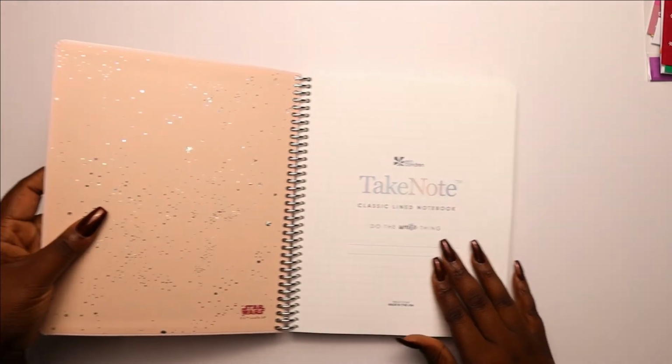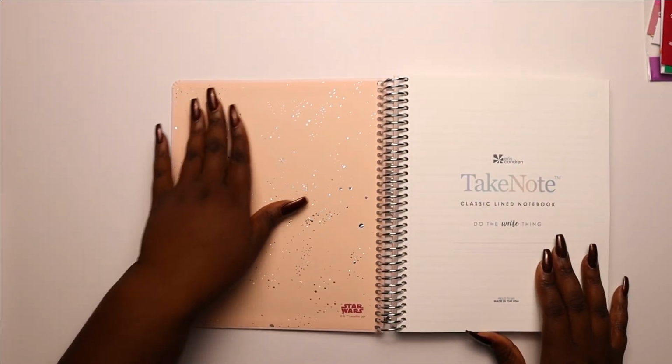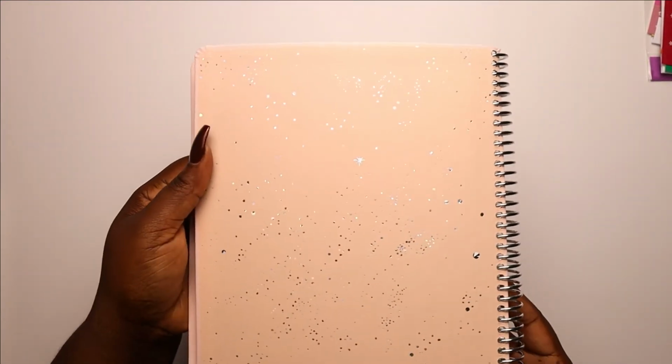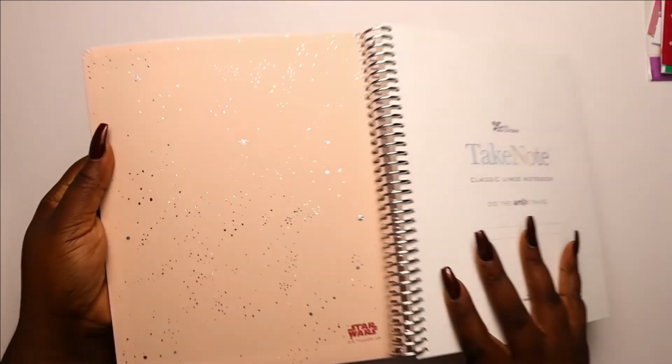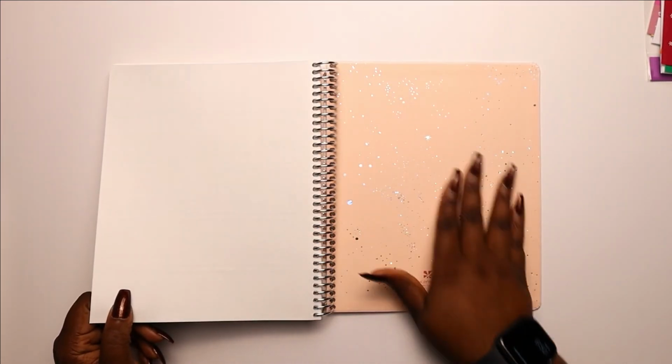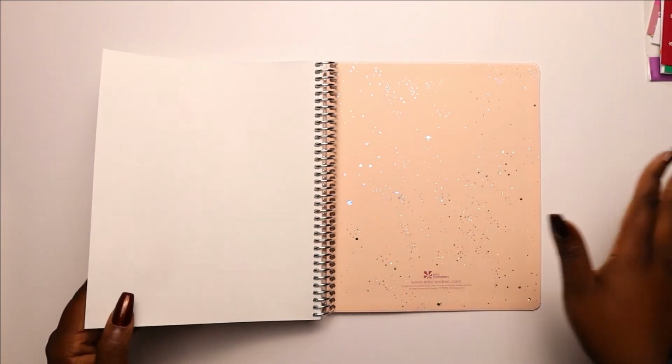So let's flip. In here, you just get some galaxy stars, which I think is simple, but it's cute. It's very simple, but it is cute. And then this is another just lined notebook. You get your stickers and everything, and then you get another page of the galaxy stuff on the back cover.